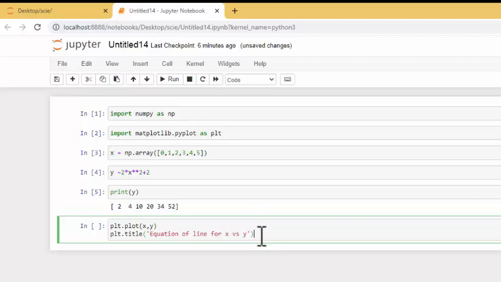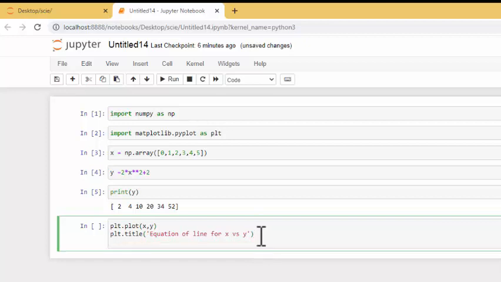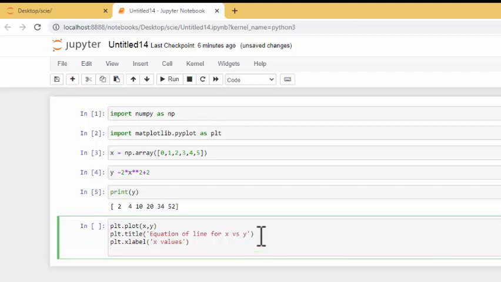Very interesting. Now we want to say x value. We say plt, the syntax xlabel, like that. You say xlabel parenthesis, you put your characters inside the parenthesis, single quote or double quote, and that's maybe X values. And then you go still for plt.ylabel. This is going to be for Y values. Single quote or double quote, Y values.